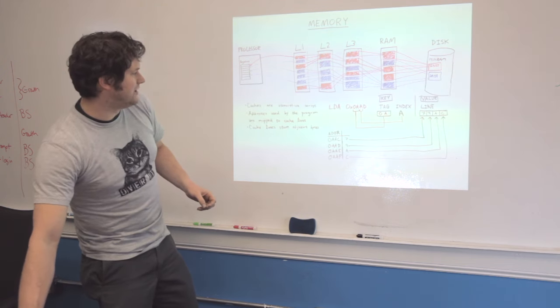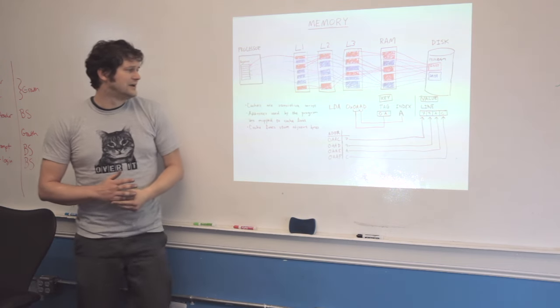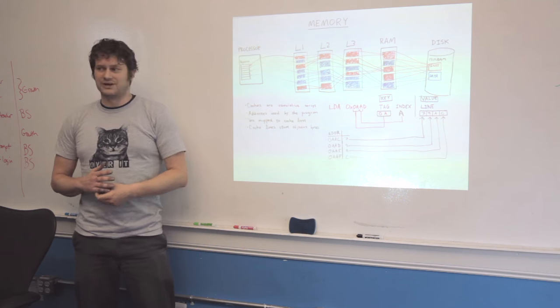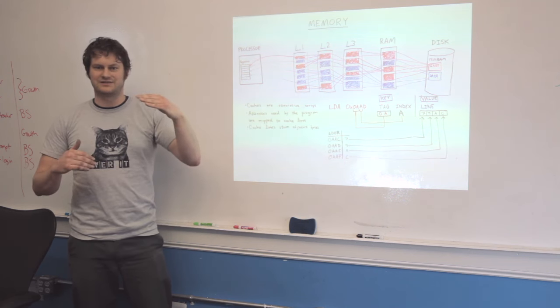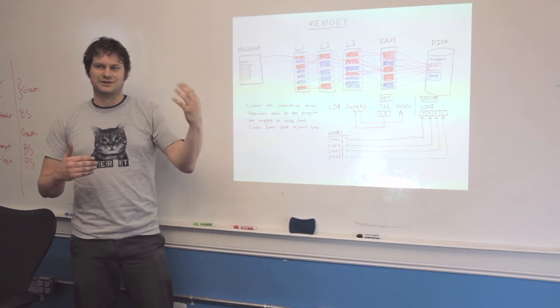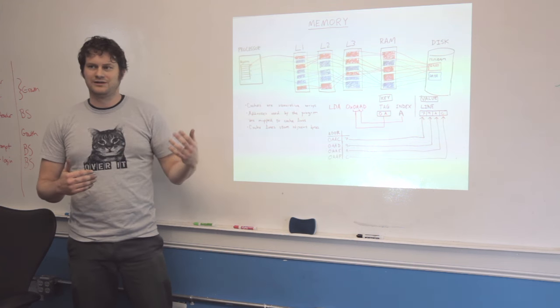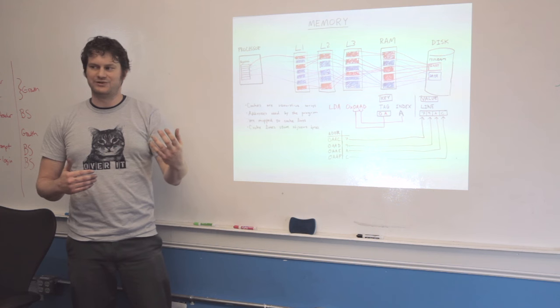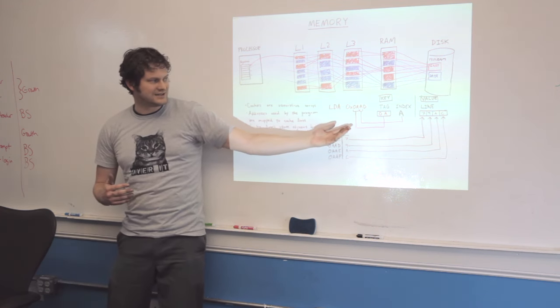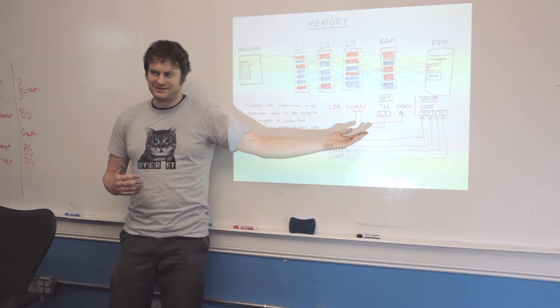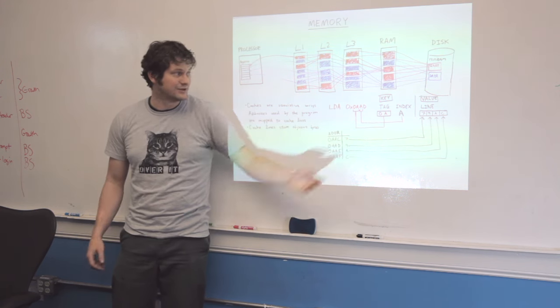We'll talk a little bit about how caches are laid out. Caches are basically associative arrays, and what that means is that a cache is laid out like a table. When you read a piece of memory in, you map that memory address, and it's like a key-value store. The memory address is the key, and the stuff that's in that memory address is the value.